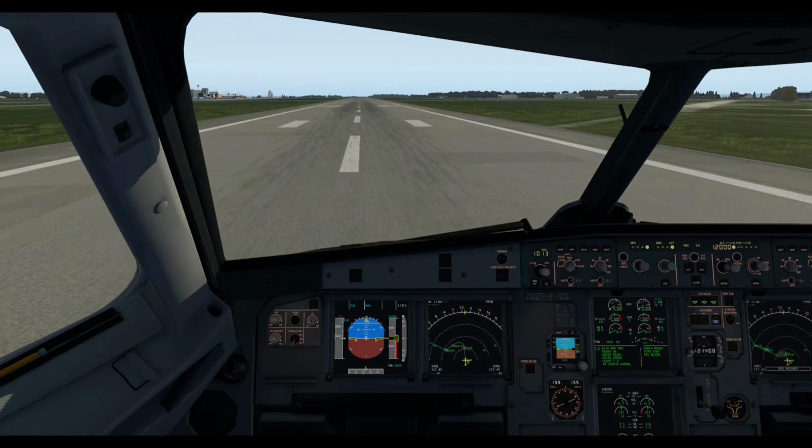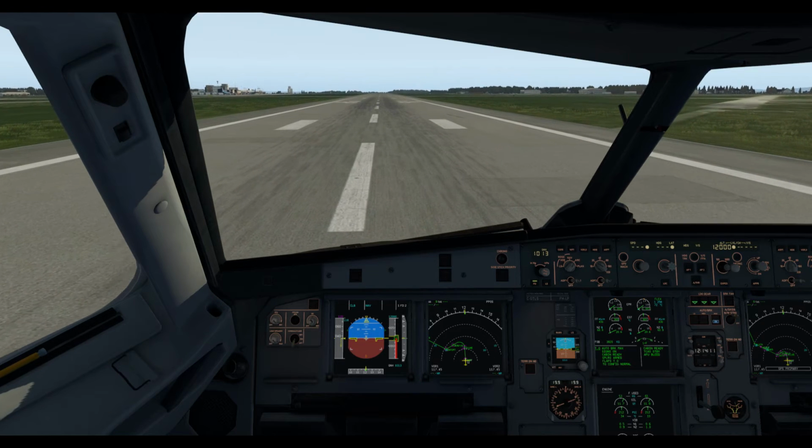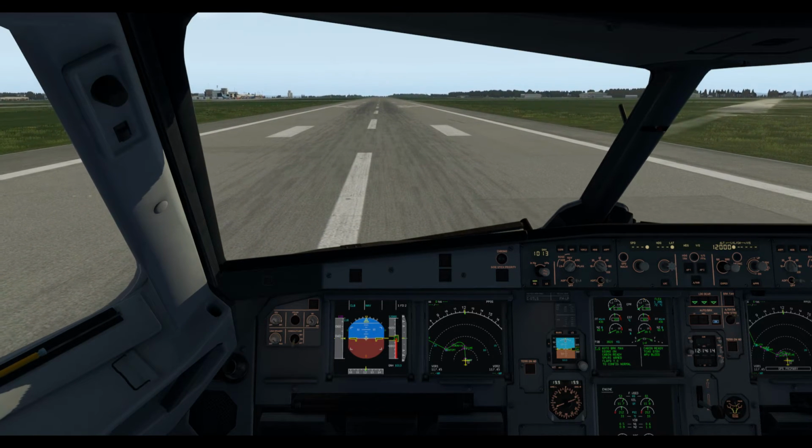And here we are on the runway. Final check to make sure everything's as it should be.